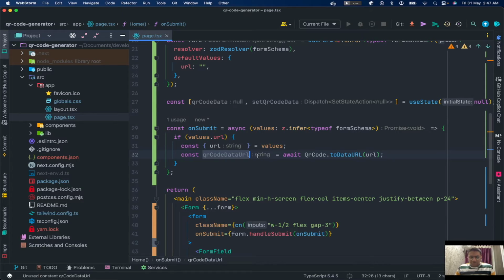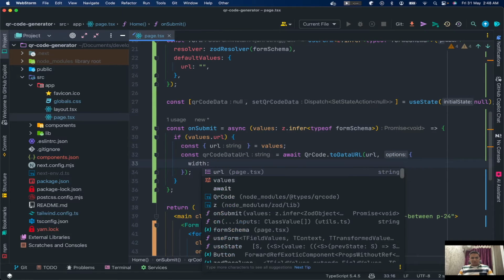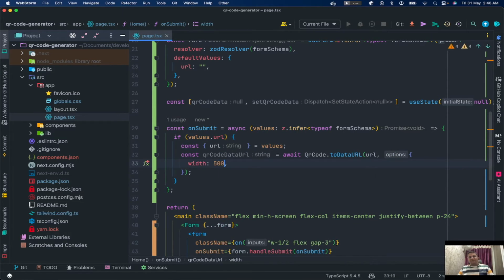So now this will return a string, and that will be the data URL. Okay. What I want now is to create this URL as an image with a big size. I just want to pass an object here, and I want to specify it as 500, because 500 will have good visibility. That is why I have used 500.